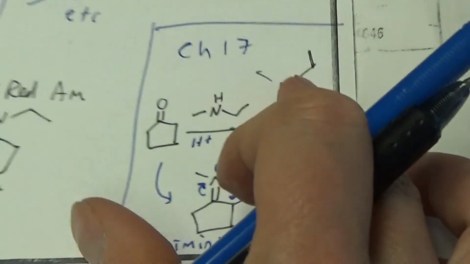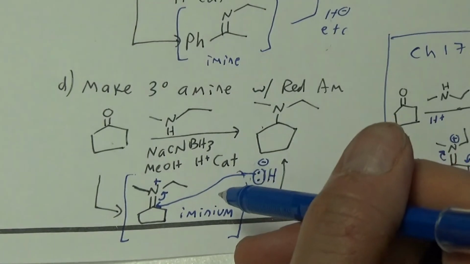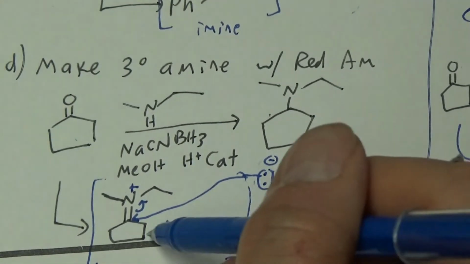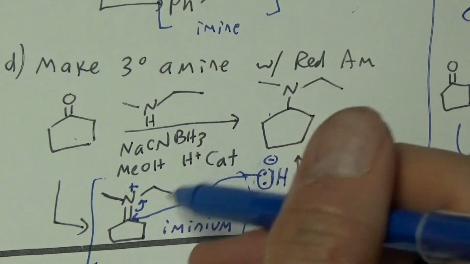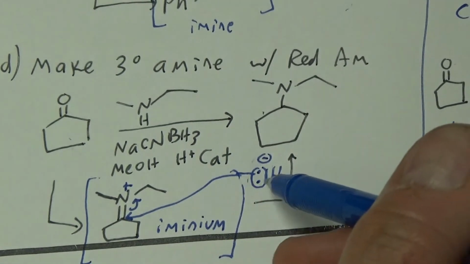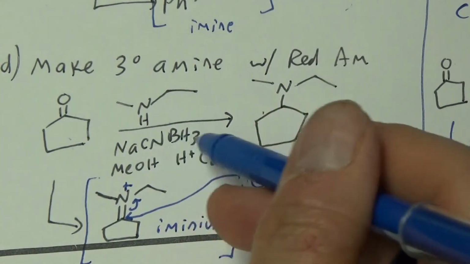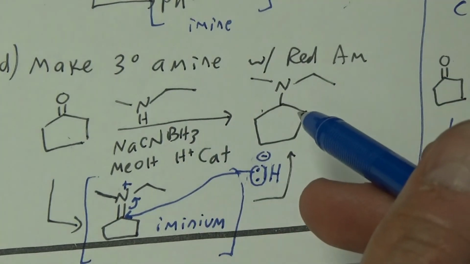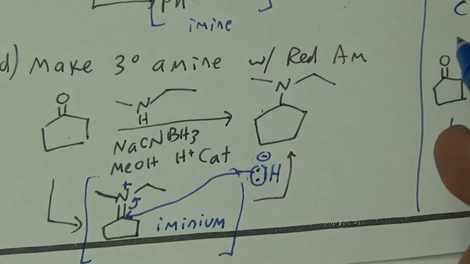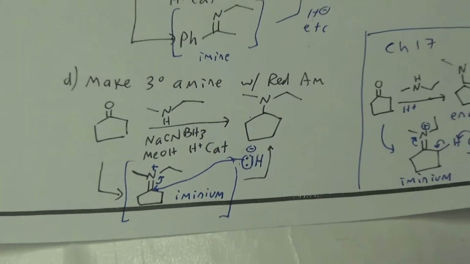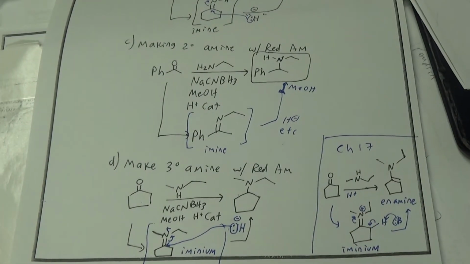So what's different in this chapter? Because we're doing the same thing. The difference is when you form the iminium, we immediately reduce it. So it's not like the iminium's hanging around and forming the enamine. You make the iminium, it's instantly reduced with the H- that's present. It's a reducing agent. Okay, and your net result is we go with a secondary amine in and we make a tertiary amine out. So that's a good introduction to reductive amination.